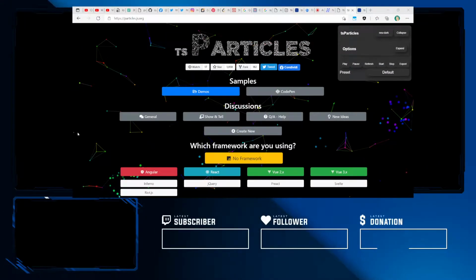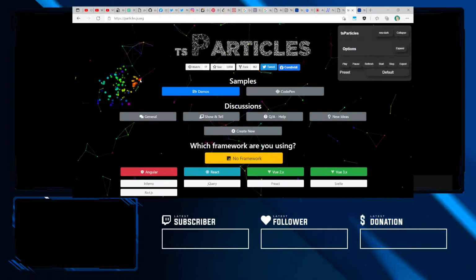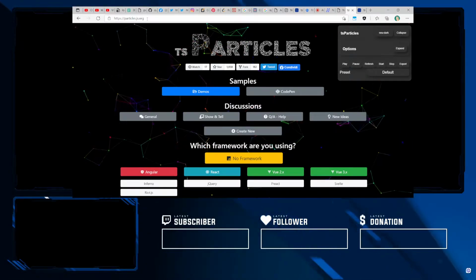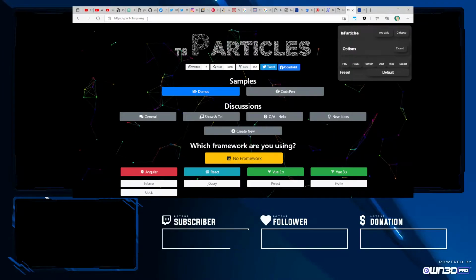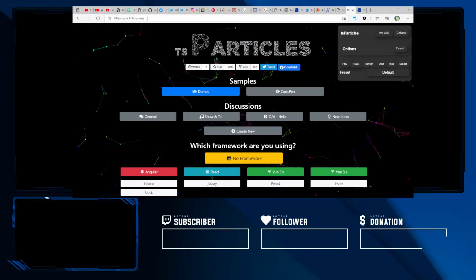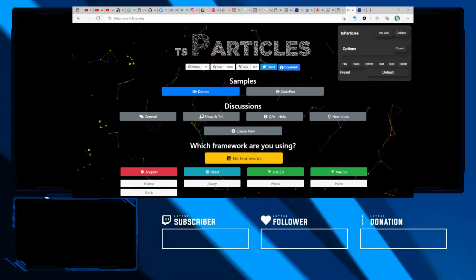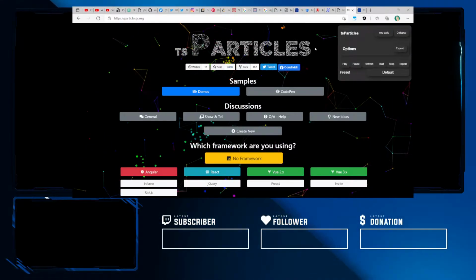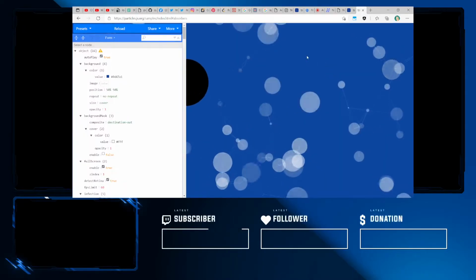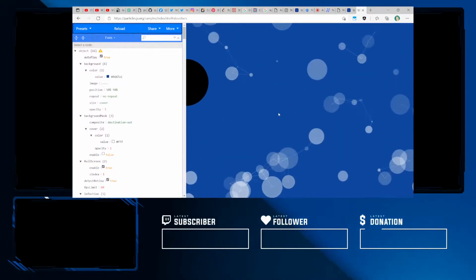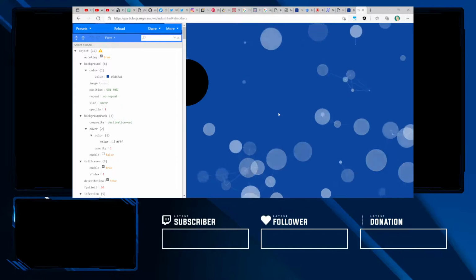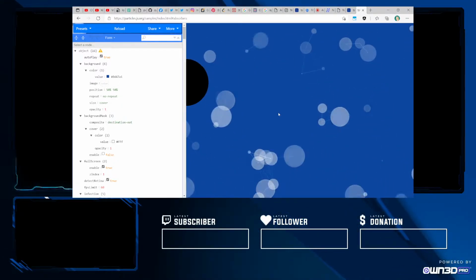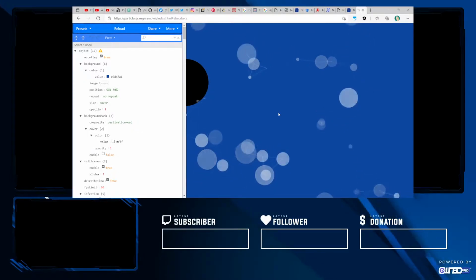If we go to our website, particles.js.org, it used to be particles.js, but everyone's making the move to TypeScript because fewer silly errors can arise from it. There's so much support for Angular, React, Vue, and Node frameworks, and you can see some of the samples. You can do amazing things with it. It's basically a bunch of points with plenty of event listeners that can be applied to it and plenty of reactions that can take place.